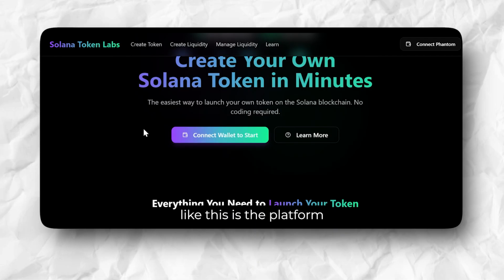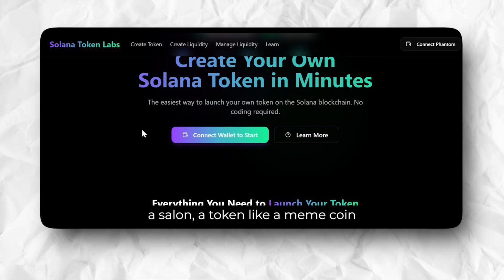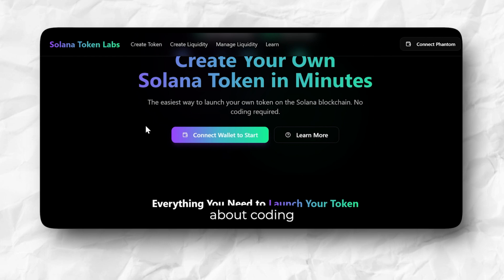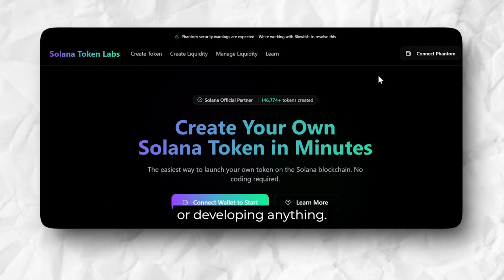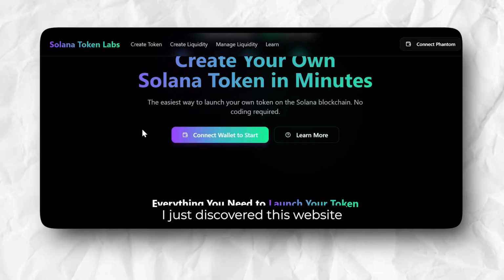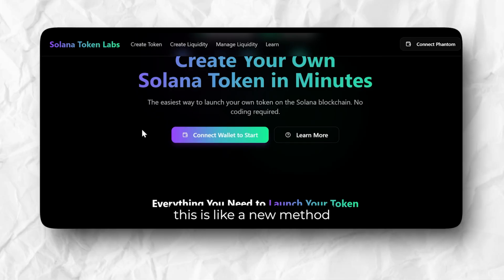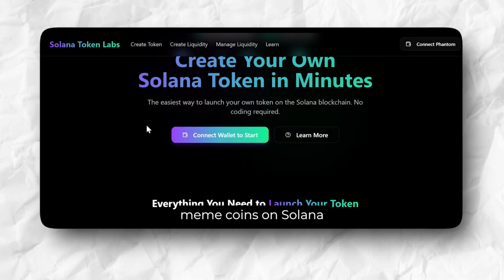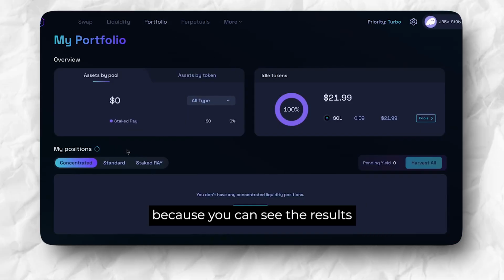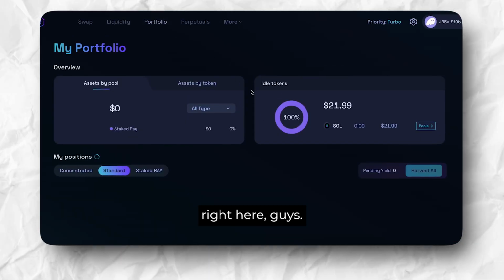This is the platform where you can literally launch a Solana token, a meme coin, without needing any knowledge about coding or developing anything. By the way, I'm not affiliated in any way with them. I just discovered this website, and this is a sick new method to launch meme coins on Solana. This is pretty insane, as you can see the results speak for themselves right here, guys.